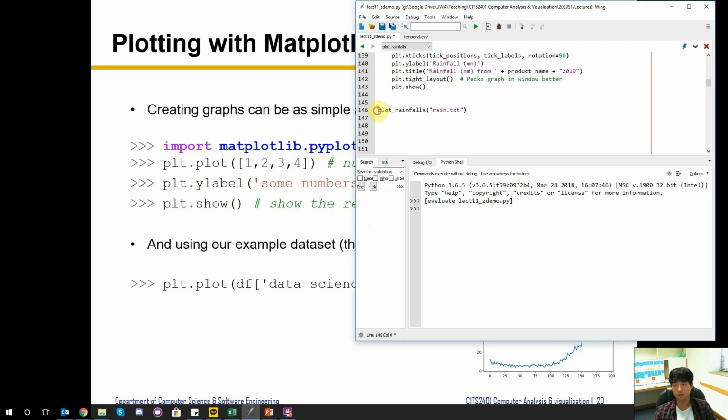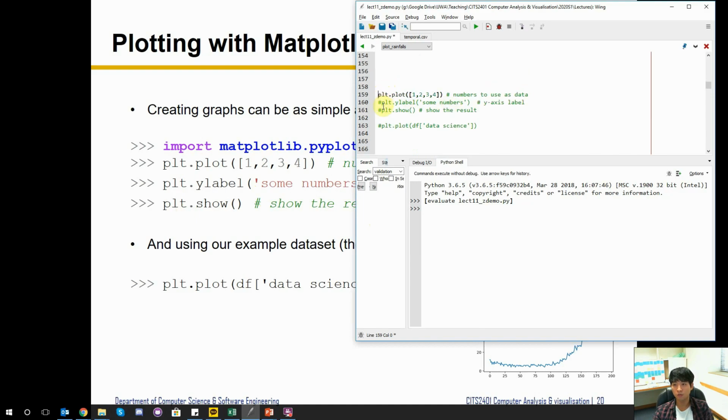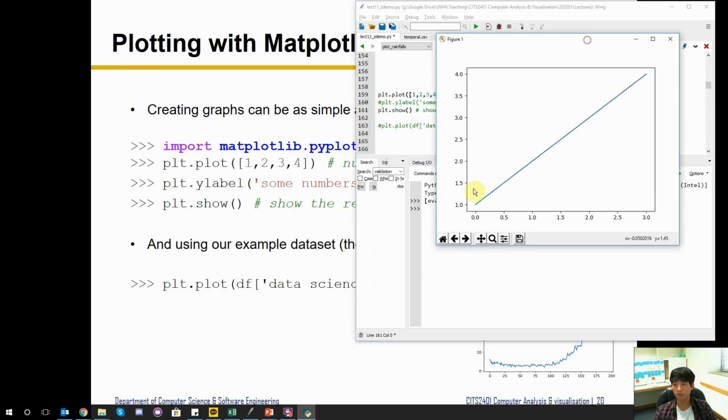So let's do that. So let's hide this. Okay, so even with just 2 lines, we can draw charts. We have this import at the top. So we run this. Then what we're going to end up with is just 1, 2, 3, 4: 1 at the 0th index, 2 at index 1, 3, and 4 at index 3, right? So we can quickly draw charts easily.